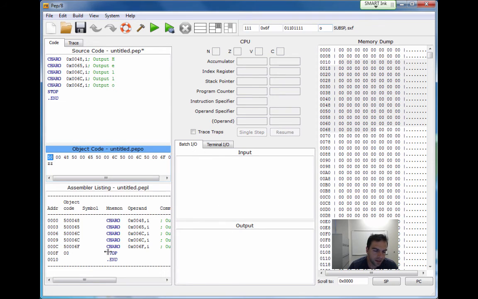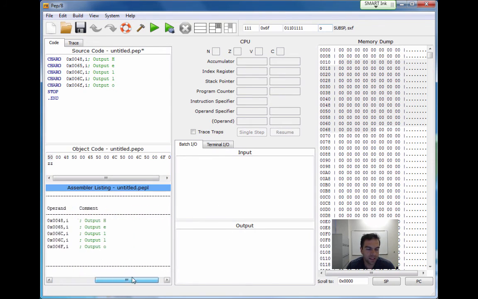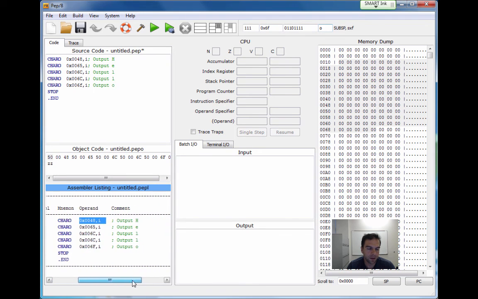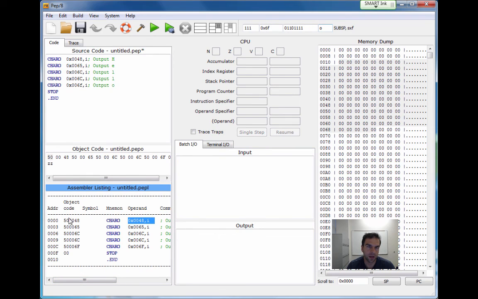Another thing is it's giving us this listing. It's something we can go back and check. We can see that in memory address 0, it's going to load these 3 bytes of data. At memory address 3, it's going to load these 3 bytes of data when we go and load the program. We'll see what symbol means in a little bit, but the mnemonic here is what this instruction corresponds to, and here we see the assembly. So we get both our assembly code and the translation that it came up with.